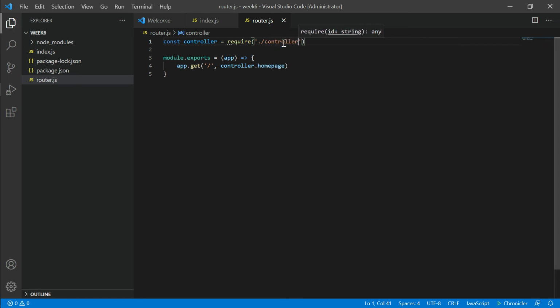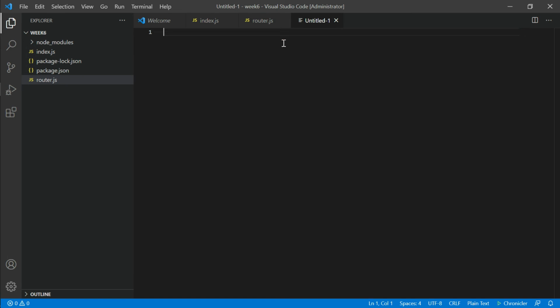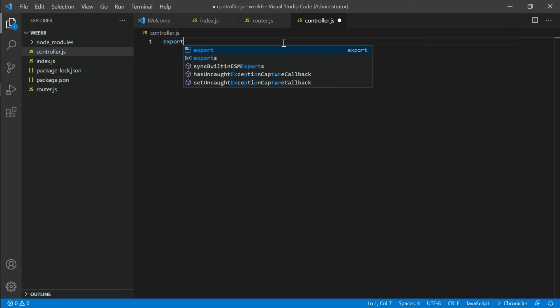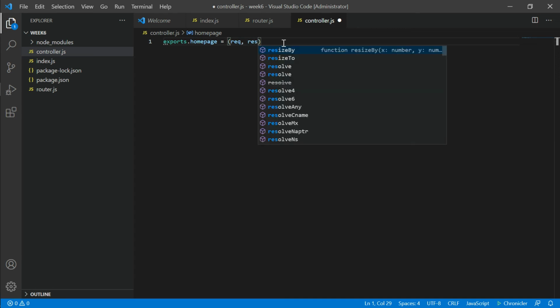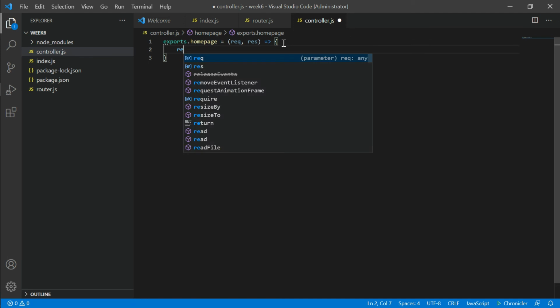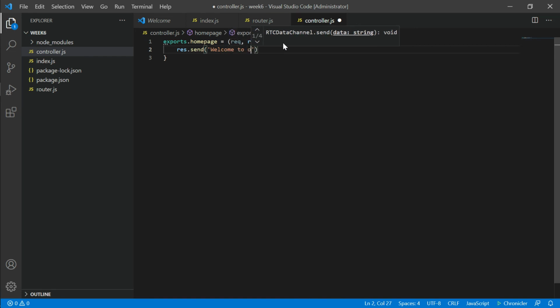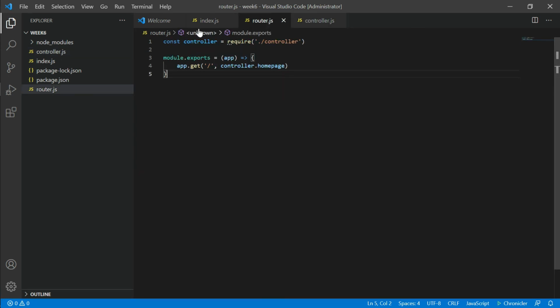To do that, we first have to define our controller. Let's say I want to print "welcome to our homepage" every time a user accesses our homepage. Now, I want to export this and use it in our router. So back to our router, we import the controller and we use the function homepage. You can define here multiple paths, and you can also define multiple functions in our controller depending on your design.